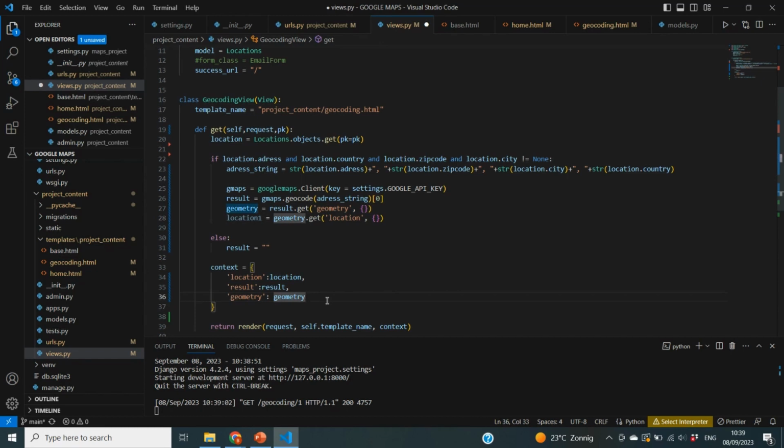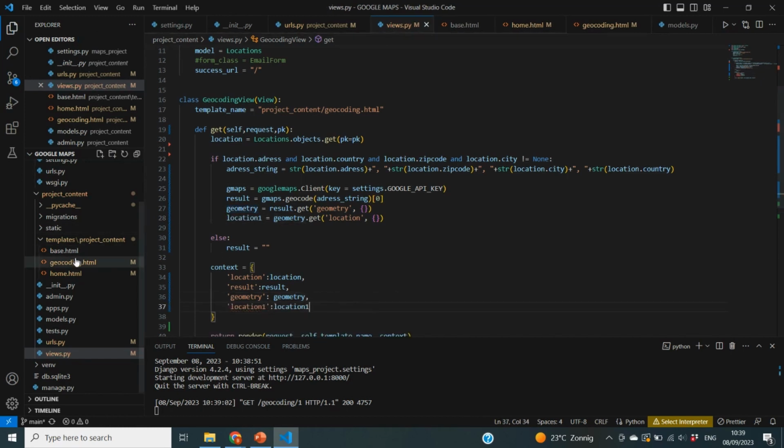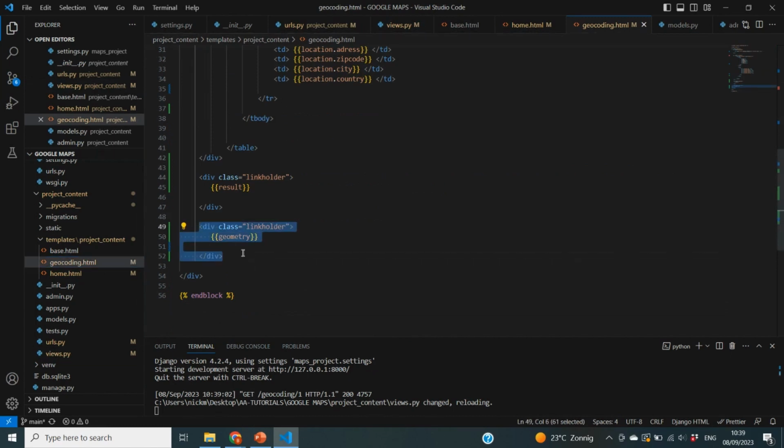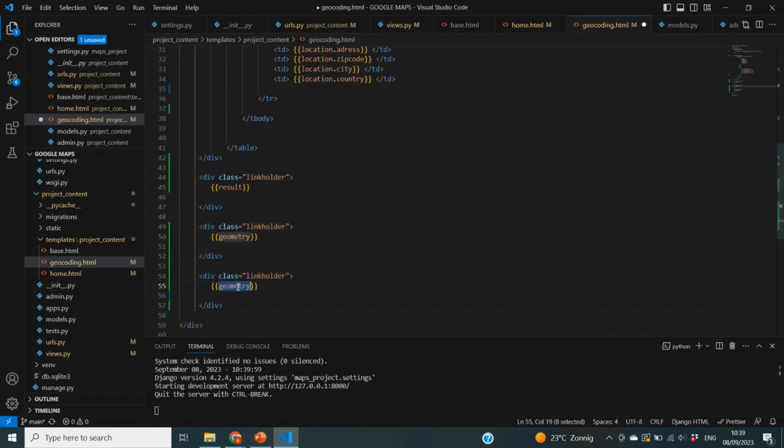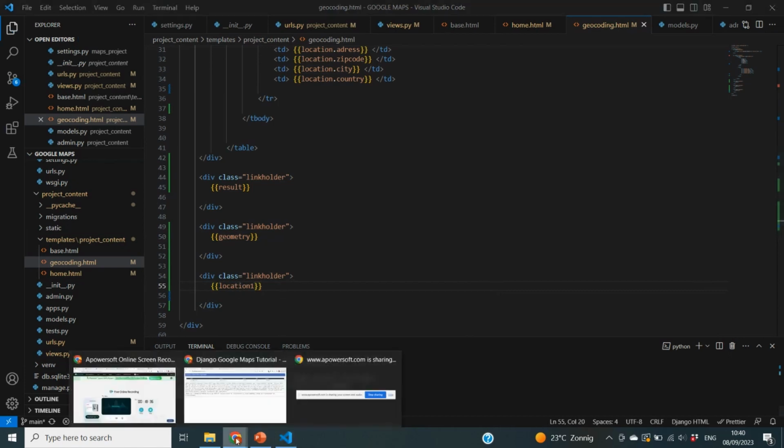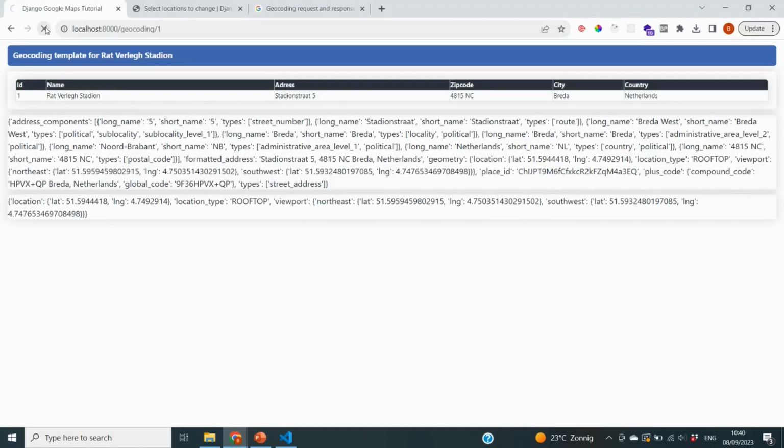And now we can pass in the location 1 here, do the same thing again inside of our template. And now let's see what it looks like in our app. So refreshing it. And there you can see we get even further down, and we now have the latitude and the longitude specified.